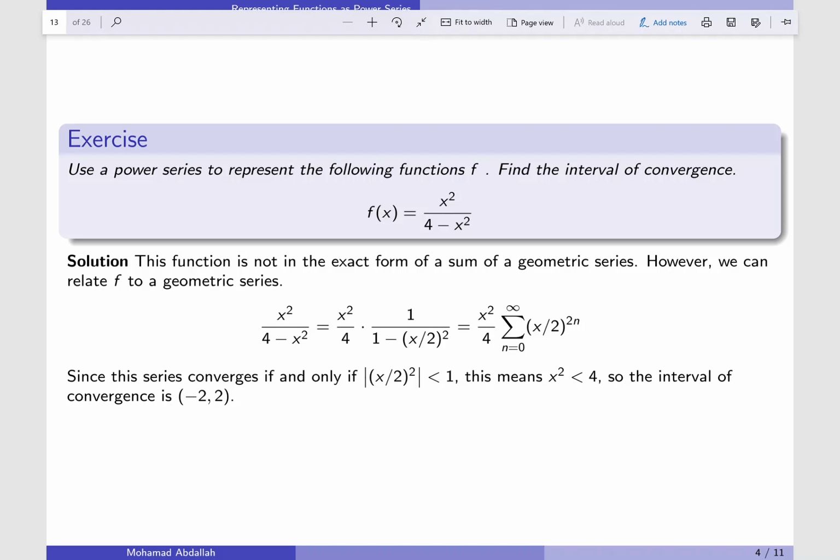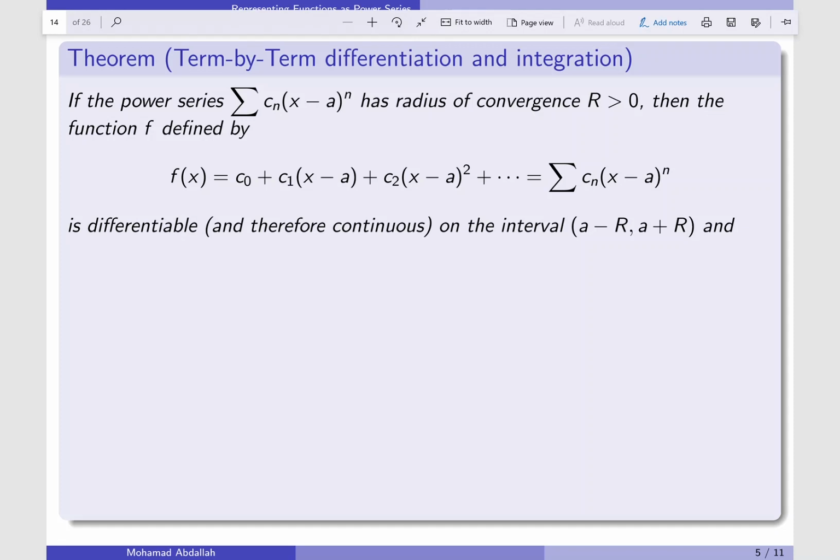Okay, so here's a very important theorem. It's related to term-by-term differentiation and integration. In general, we're going to consider a power series centered at a. You see, most of the times we choose examples centered at 0 just for the simplicity, but everything will be the same if it's centered at any value a. And suppose that it has a radius of convergence r positive. So that means it does not only converge at the center.